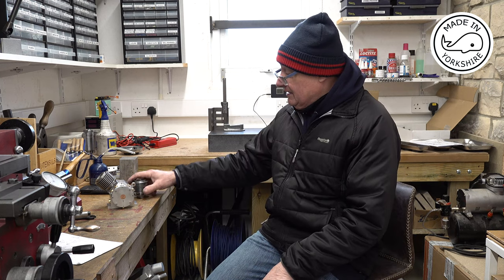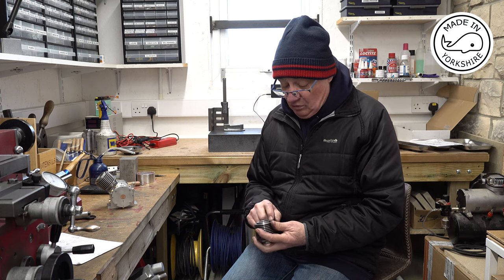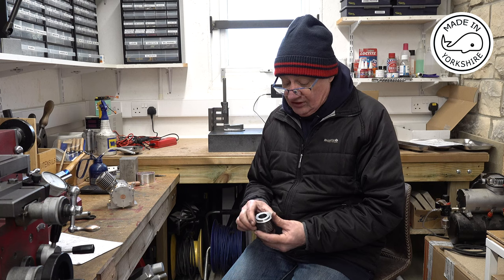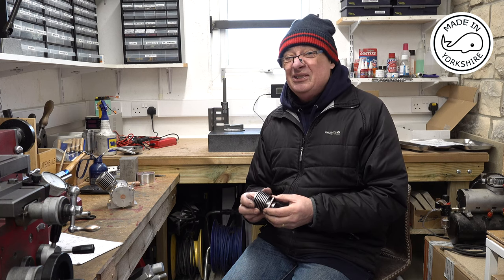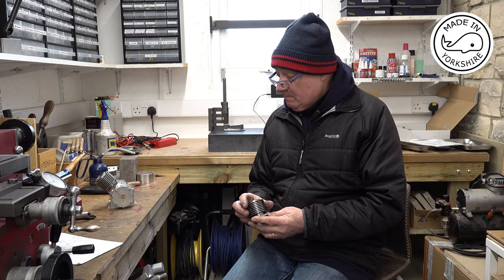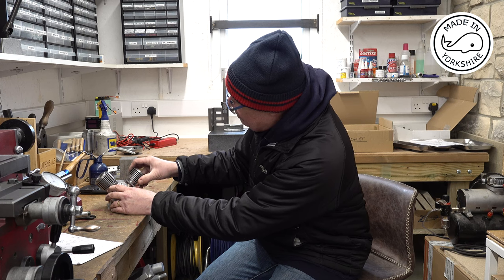But apart from that, these cylinders have turned out pretty good. The only outstanding issue, I think, is to drill and tap four holes in each cylinder to hold the cylinder heads on. But I'll do that at a later stage. That's very straightforward stuff, really. All in all, it's starting to look like an engine.